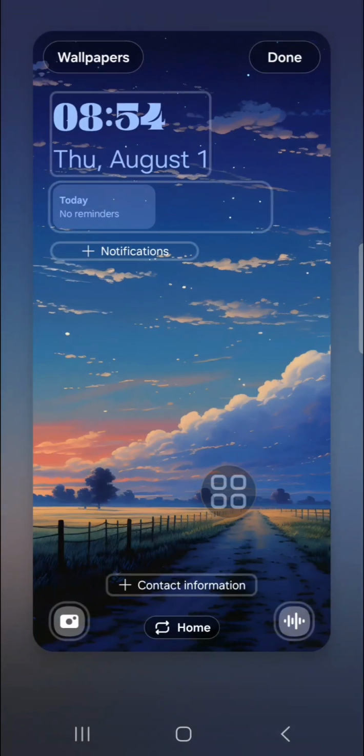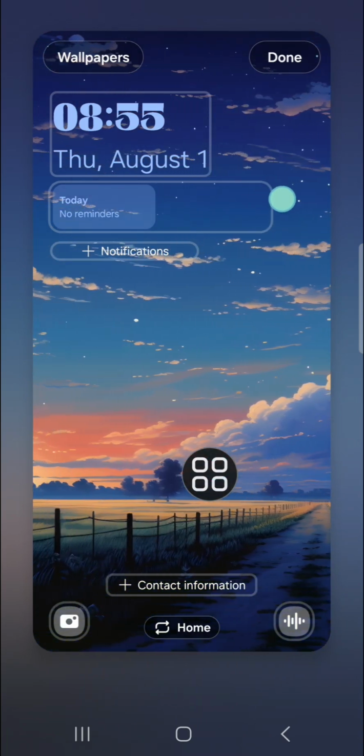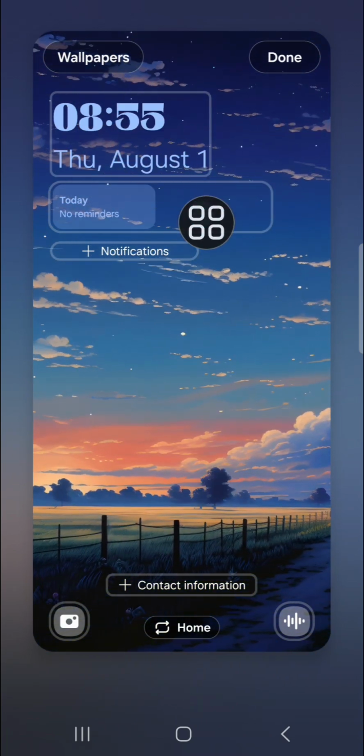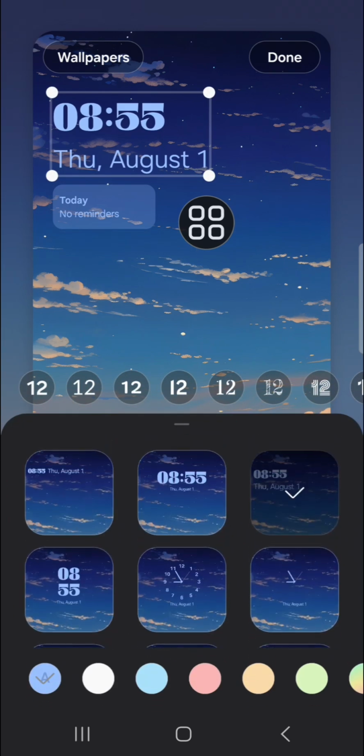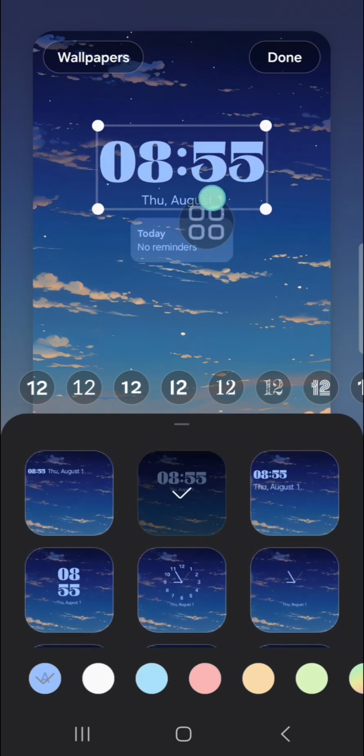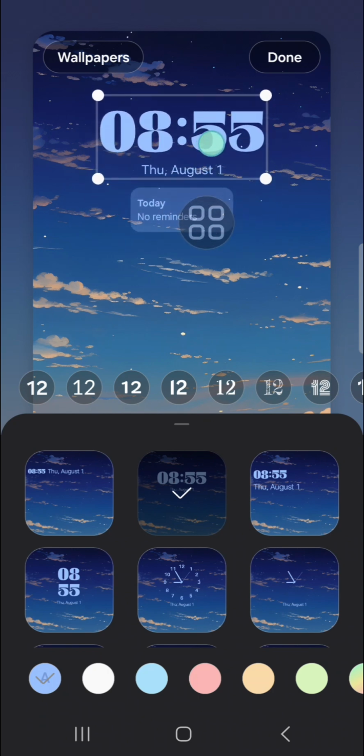Okay, and before we apply this wallpaper to the lock screen and home screen, we'll be able to customize our lock screen, guys. So this is the preview of my lock screen. You can change the clock style right here. You just need to tap on it. And for instance, I'm going to choose this one. You can also move it to any part that you want.